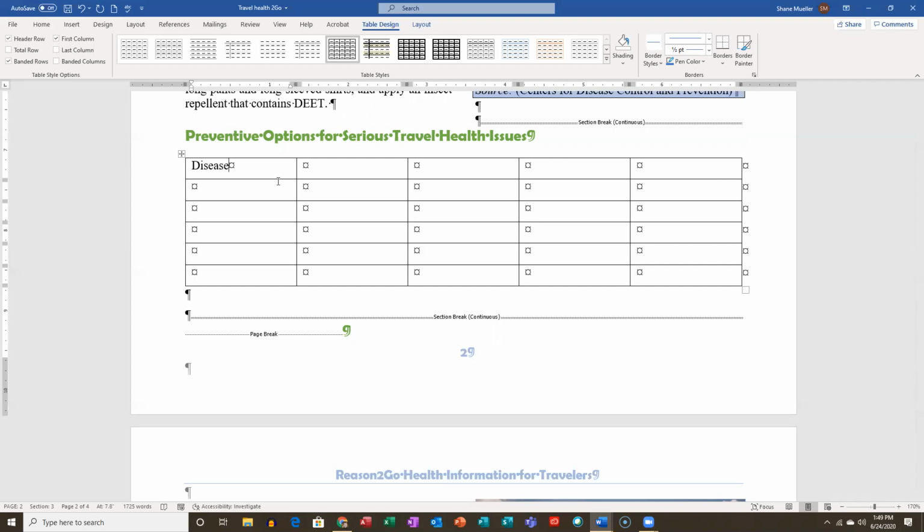And then you can either hit your Tab key or you can use your little arrows to navigate over to the right. Then we're going to type vaccine, and then prophylaxis drug.